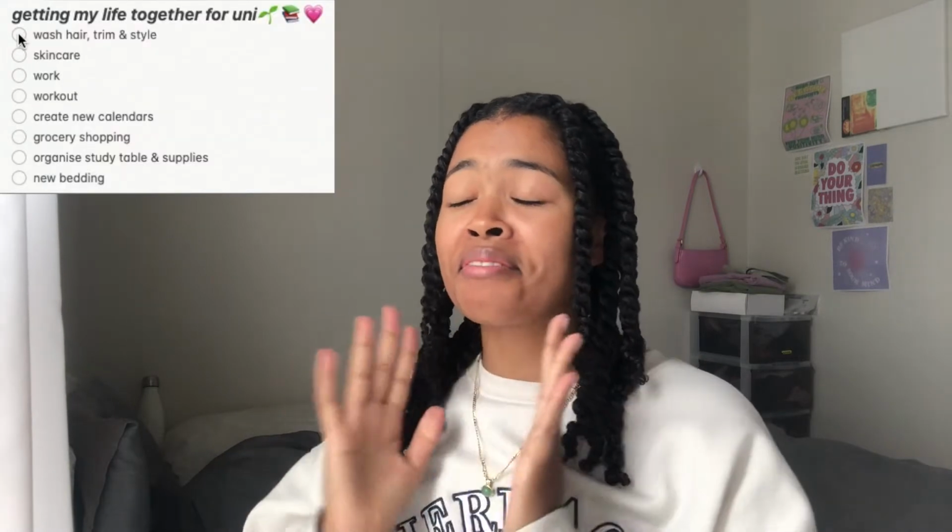Okay, so my hair is done. I can finally feel better. I literally felt so icky, just out of place, because my hair was just doing the most in terms of ruining my emotions and the way I was feeling. She's clean, she smells good.